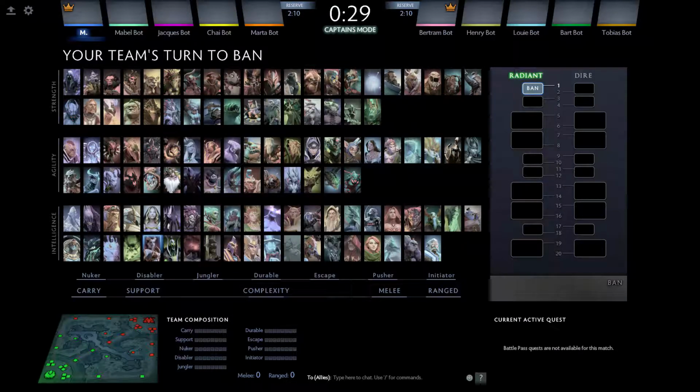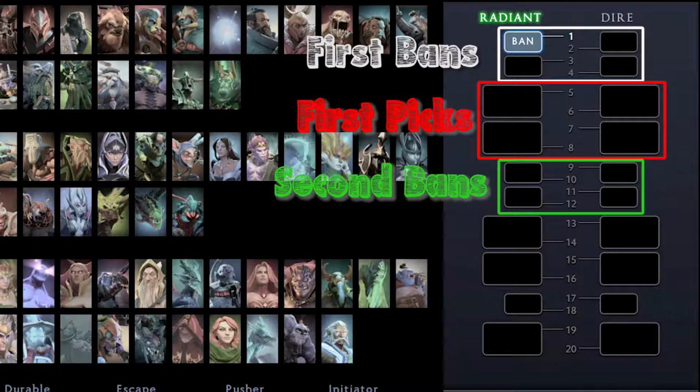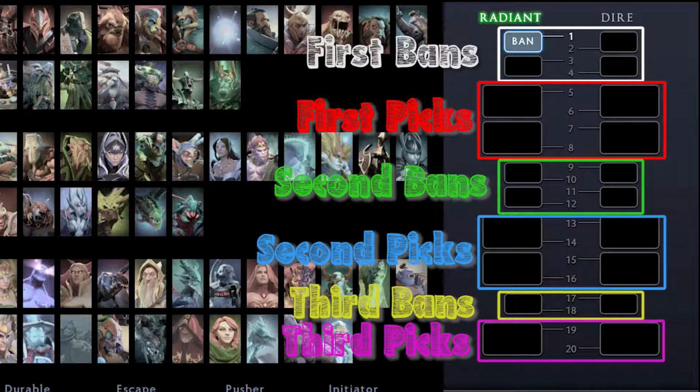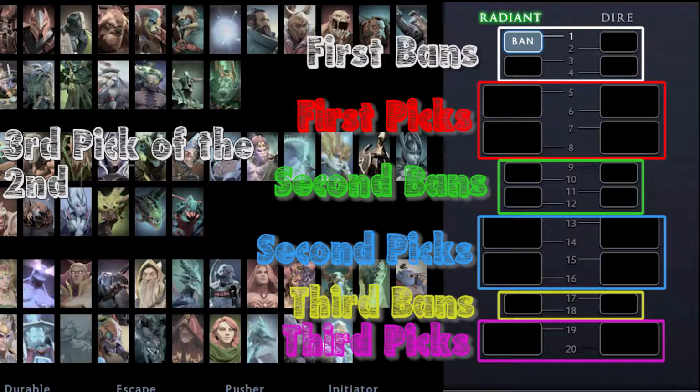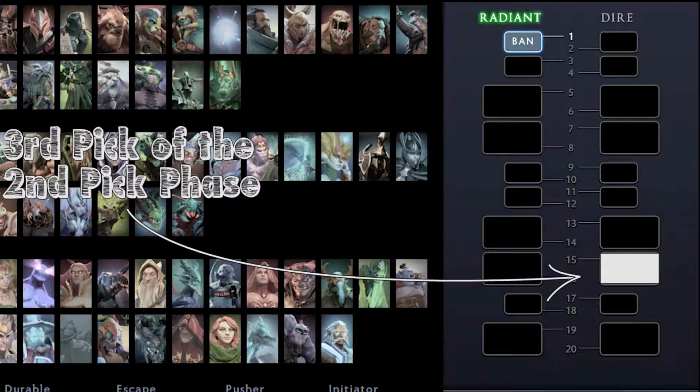This is the very familiar drafting screen. Now, at this moment, I would like to point out what the terminology is. Most of you already know this, but just to be clear for this video, we're going to point it out just so everybody's on the same page. All right, so this is the first ban stage. Doesn't matter which team you are on. This is the first pick phase, second ban phase, second pick phase, third ban phase, and third pick phase. So when I say the third pick of the second pick phase, this is what I'm talking about. And for ease and simplicity, I might actually just say the 15th selection. 15 is numbers right there. It's so easy. So just so we don't get confused.